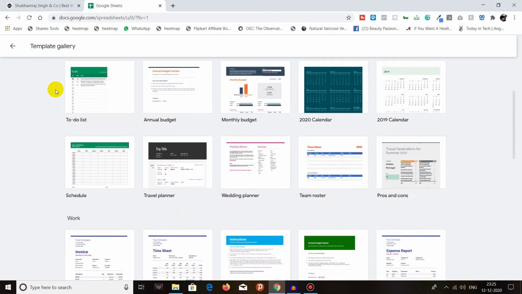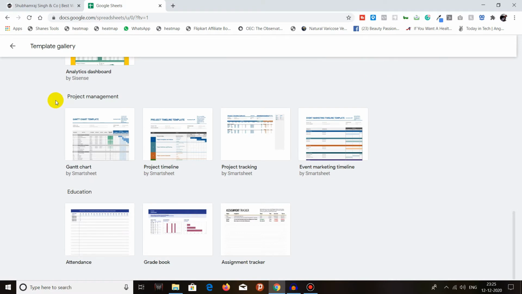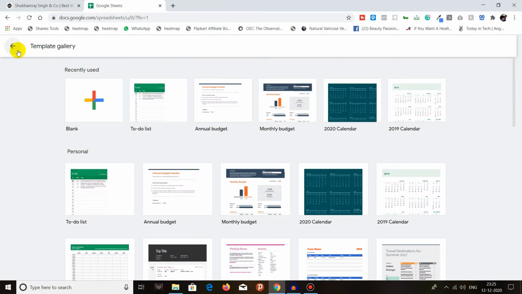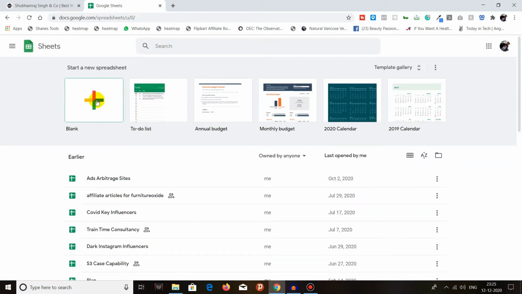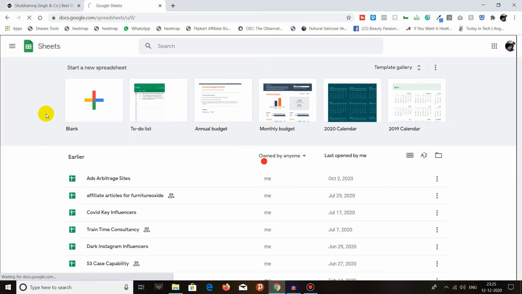You can see the whole template gallery from here. It's all your choice. Basically, I will always go with the blank one. So let's get started and create a blank sheet.